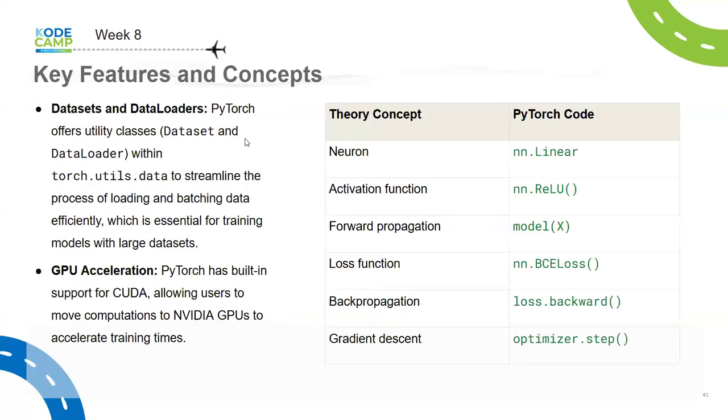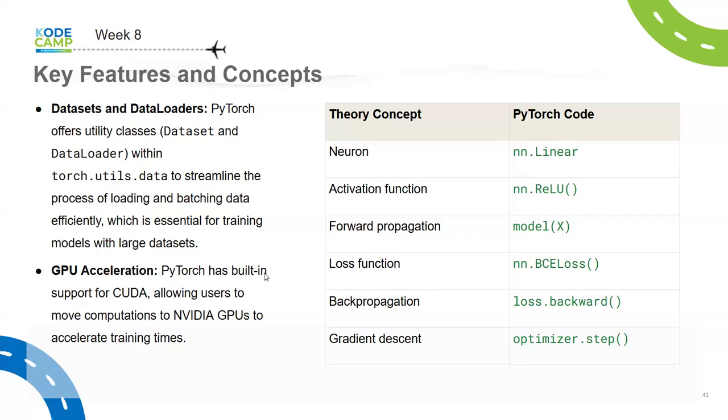The other thing that PyTorch does for you is it gives you data sets and data loaders. So you can easily load data sets and use them for training, especially if you are learning, where you are looking for data to learn. So remember, when we're using sklearn, we also used a lot of sklearn's built-in data sets. So PyTorch also has built-in data sets. You can get them from torch.utils.data. And the data loaders streamline the process of loading and batching data. We're going to look at how to use that.